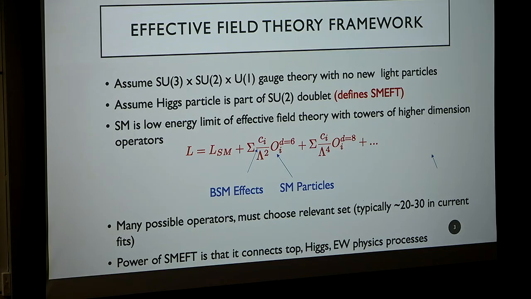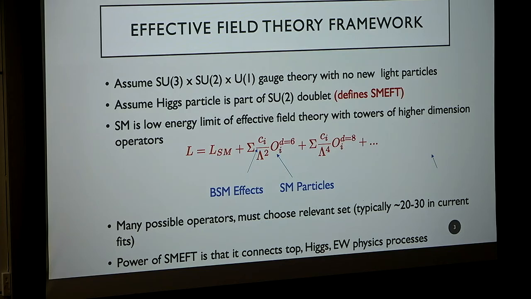So we say, aha, the standard model is a low energy limit of some effective field theory. So my Lagrangian starts with the standard model Lagrangian, and then we're going to say, well, maybe there's some small perturbations on this which are coming from very, very high scale physics. So we'll make a tower of infinite number of dimension operators. So here I've got 1 over lambda squared, 1 over lambda to the 4th, some coefficient functions, and then all the operators. So Anish mentioned yesterday that the dimension 6 operators, we know the number of them, 2, 2, 4, 9, 9, and we know what they are. We can write them down. We actually know all the dimension 8 operators too.